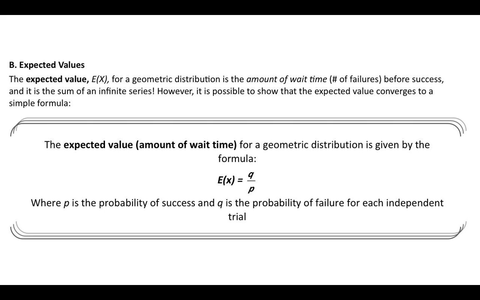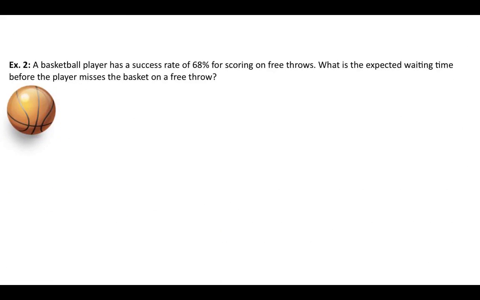it converges. Okay, so again, if you're talking about limits, it converges on this wonderfully simple formula. So you don't have to calculate an infinite number and then average it, thank goodness. The expected wait time is given just by the probability of failure divided by the probability of success. So whatever you're waiting for, its probability is in the denominator. So Q divided by P, that's what it converges on, because you start adding values that are almost zero at the end of that distribution anyway.